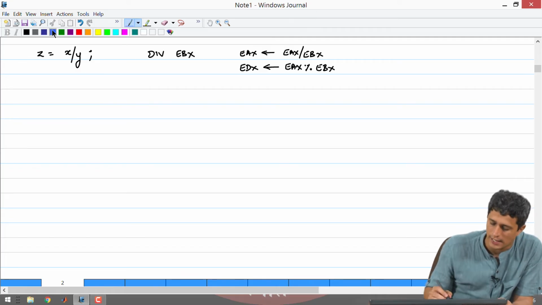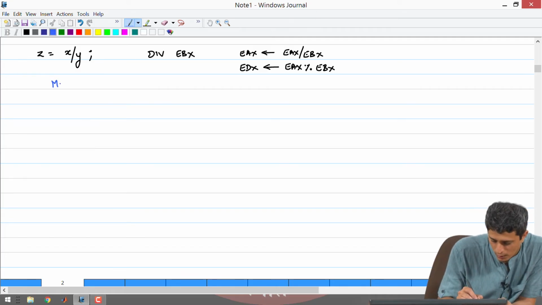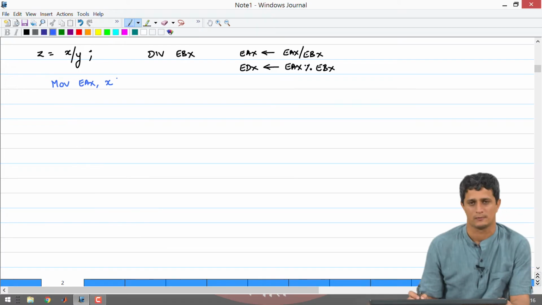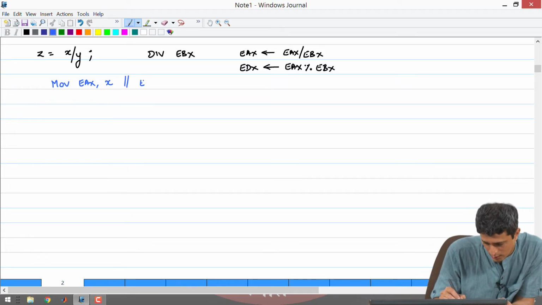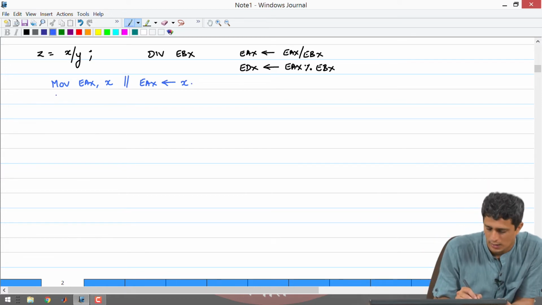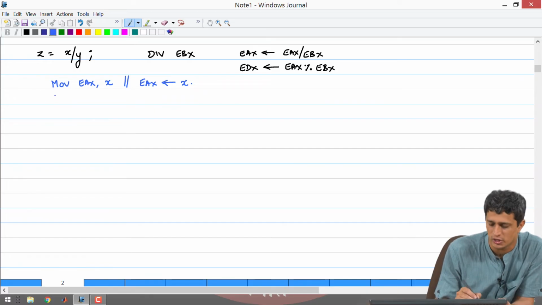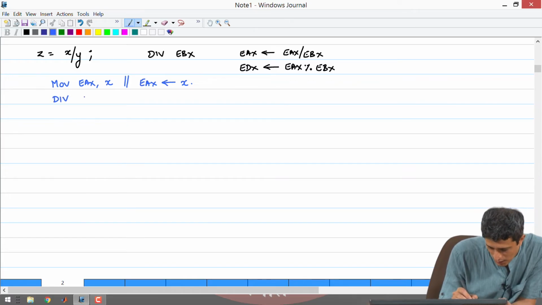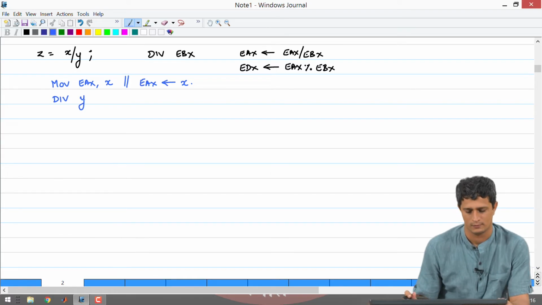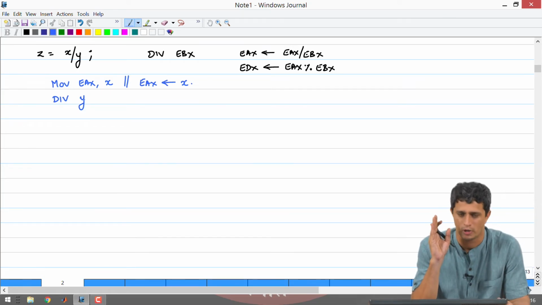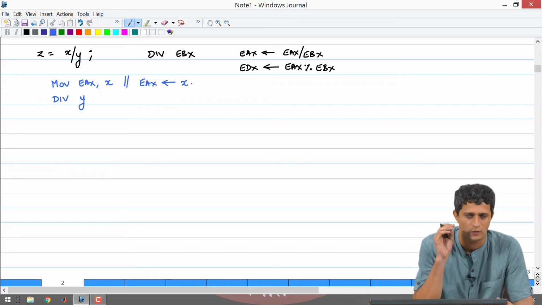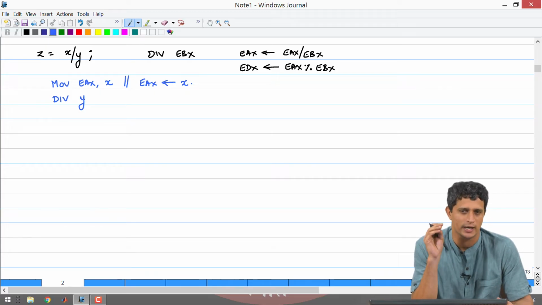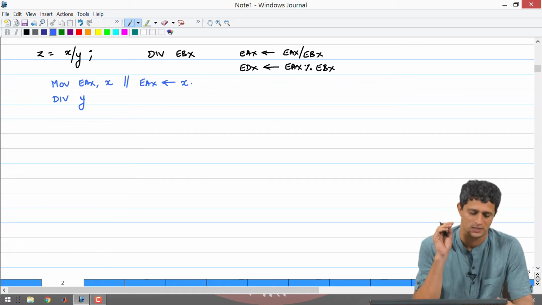Therefore, I first move EAX with x. EAX simply gets the value x. Now I can perform a division instruction on this EAX. So I can say div of y, whatever this y is, let us not worry about it for now. It is an abstract entity for now, a variable from which I can read or to which I can write some particular value.